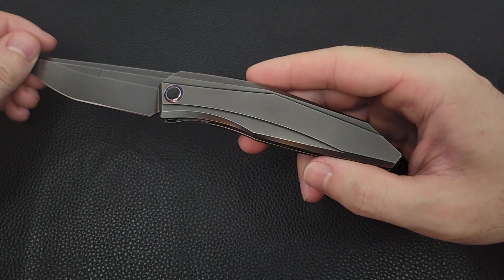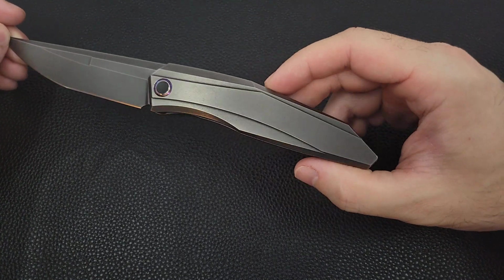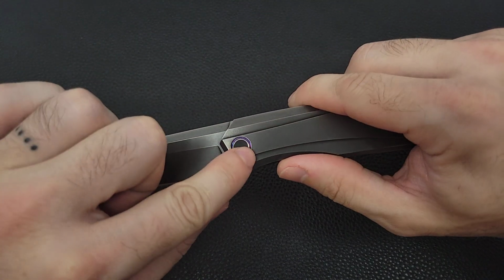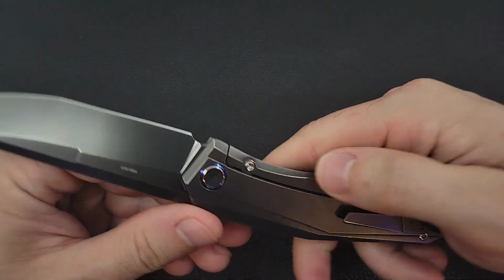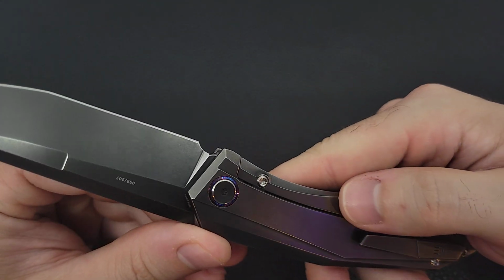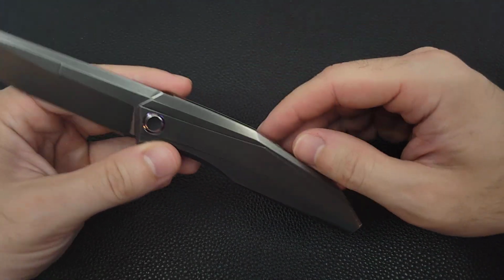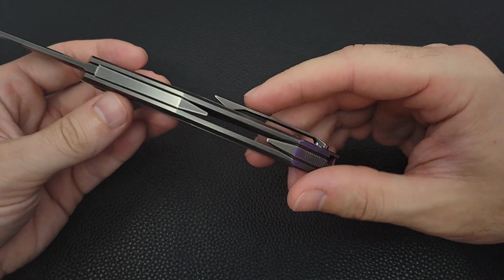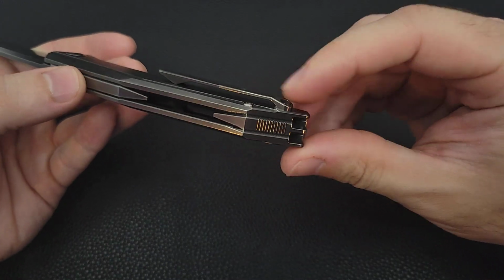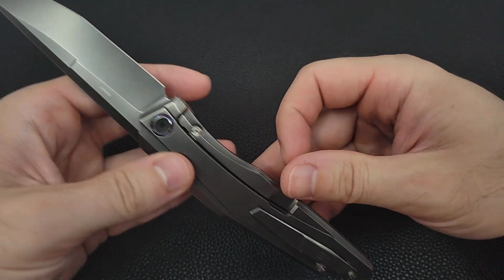So that out of the way, I was saying 4-inch blade, 20CV, titanium frame lock. You can notice that it does actually have a colored pivot collar. I don't think it's Timascus. Could be. Most likely it's just got one of those storm anodized treatments on it. Some really cool looking back spacers. A little place back here for a lanyard, which is something I never do.